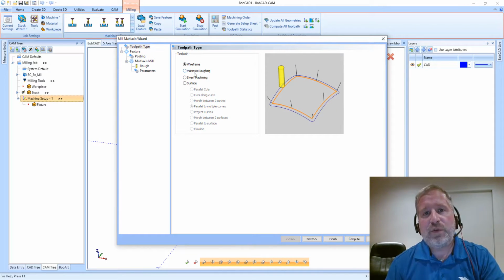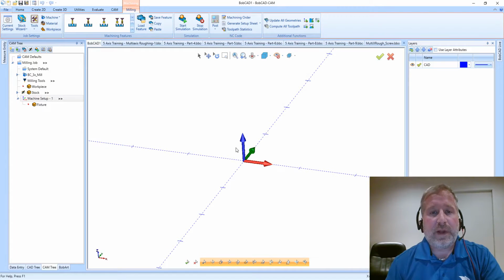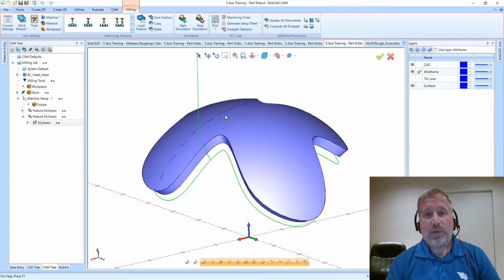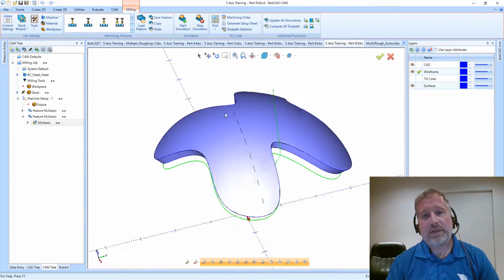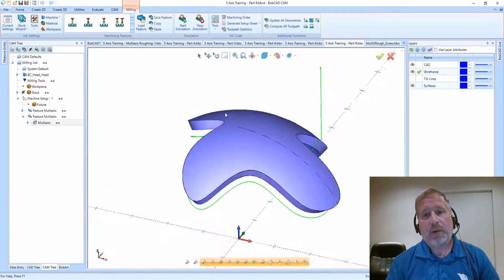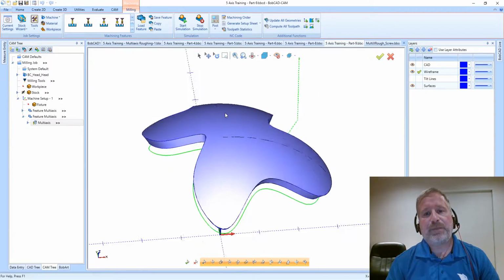So the wireframe toolpath works really well for when you want to trim things out using the end mill or your cutter. So if I look at a wireframe toolpath, we have a simple part here. This is a part that I used for my wireframe trimming video.